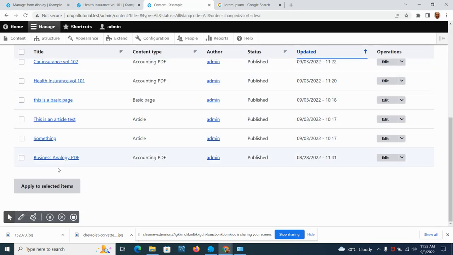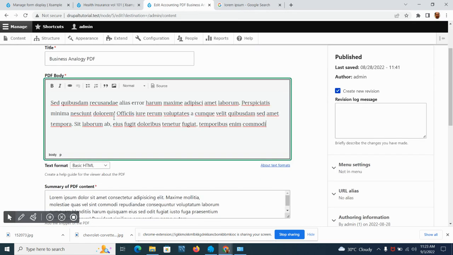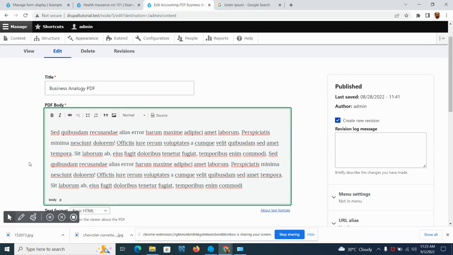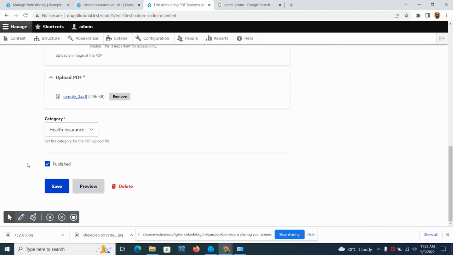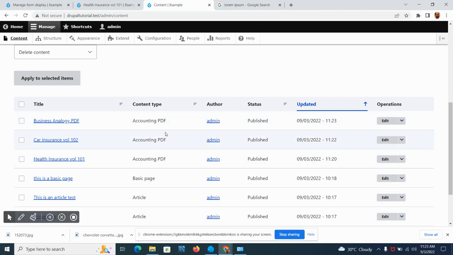So we have this, and then we have the business analysis PDF. Let's edit that and just add some changes. Let's go to property insurance and then save it. So now we have all the accounting PDF types of insurance.